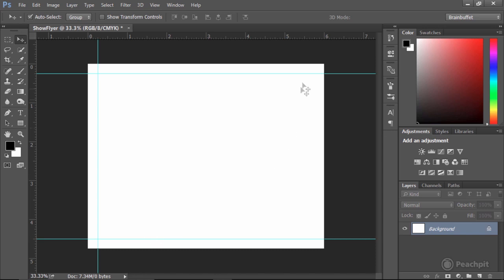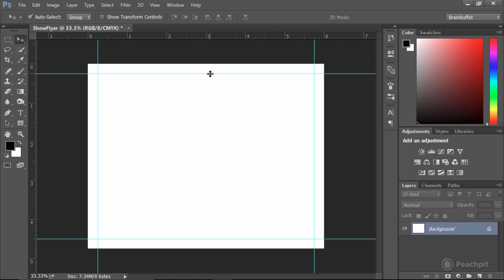I'm going to do the same thing to drag a guide out over here to the right. I just click in the ruler, drag on out into my document, and I go to where I need it, and then a 1/4 inch back, which is going to be 5.75. I let go, and there it is. So now I've got all of the guides set up on my document, and they're very easy to move. I can simply move the mouse over one of the guides, and you see that the cursor changes to this indicator, and then I can move the guide to different places in the document. However, I just made sure that I set them up properly, so I probably don't want to move them.